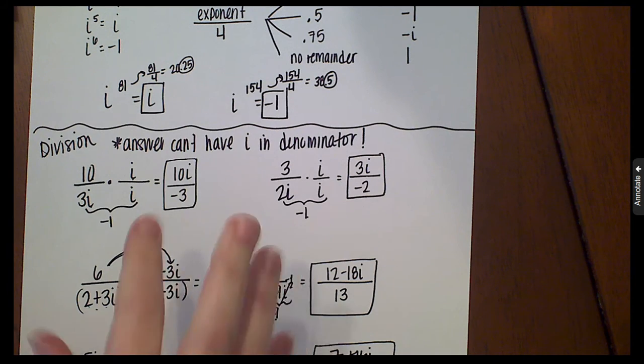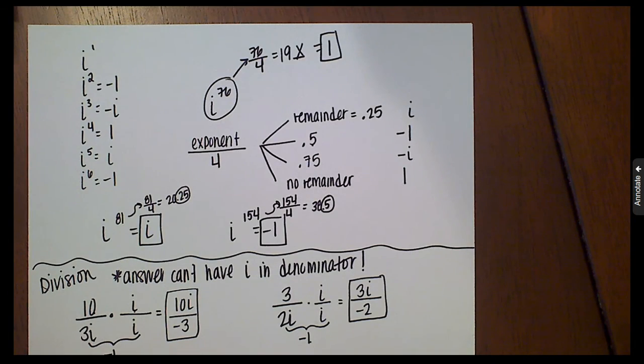But the main goal for today, and I'll give you the numbers in the Google Classroom, is if you have an i raised to a power, the power 1 through 4 is that nice cycle, and then it just kind of keeps repeating. So if something is larger than that, you're going to divide it by 4. You're going to look at the decimal, or if you think about it, like what's left. And then that will kind of be your hint as to what part of the cycle it is in. Is it equal to i, -1, negative i, or 1?